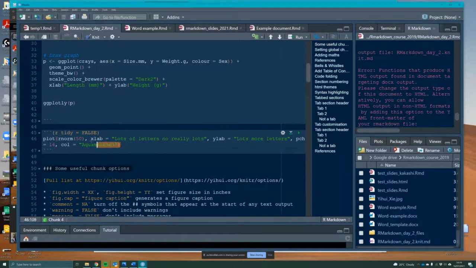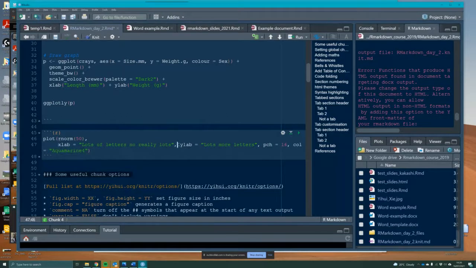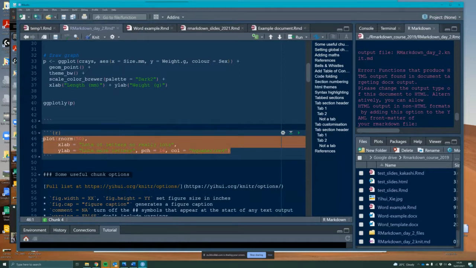But anyway, if you do have problems with your code hanging over the edge, then something you may not know, well, you probably know that you can do this after each argument and make it long and thin rather than really wide. What you might not know is that RStudio will actually do this automatically for you. So if you highlight your code and you press either Windows or Command, if it's a Mac, Shift A.